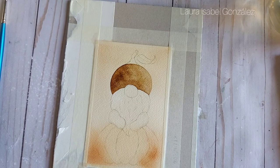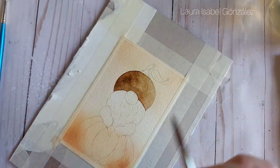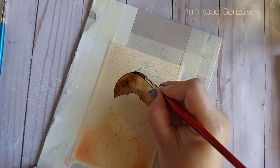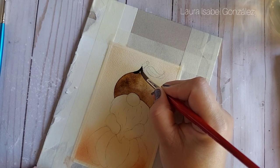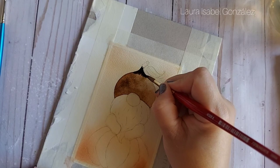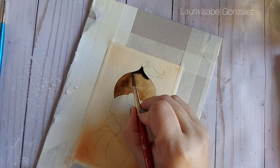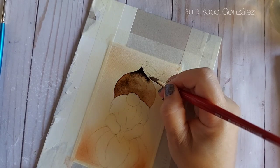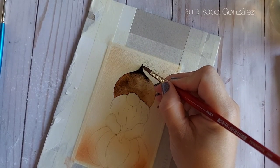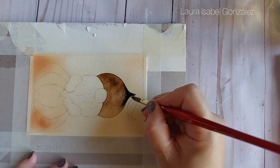All right, you guys, perfect example. I just pressed the pause button and smoothed that out with extra water. Got a little too tedious, so I just thought you guys didn't need to see all that. So now I'm going in with some sepia, purposely making sure that bleeds in there beautifully. And then I'll slowly begin to bring that up, and that's going to be the color for the stem.